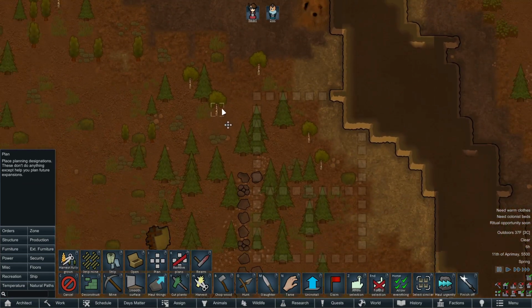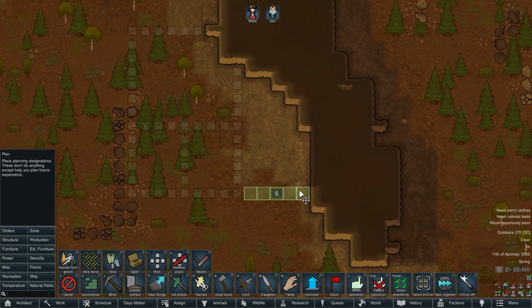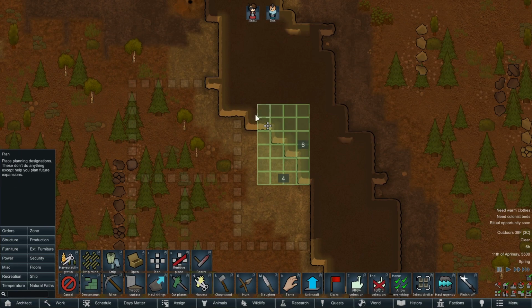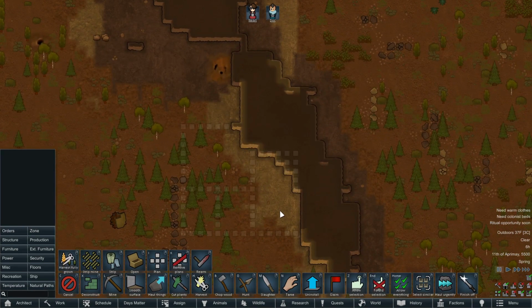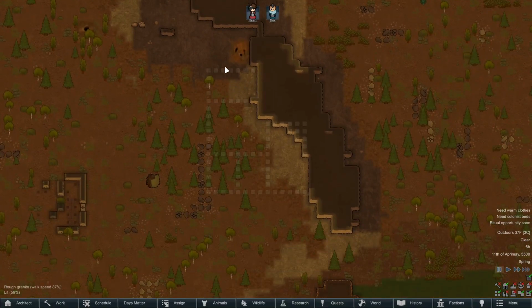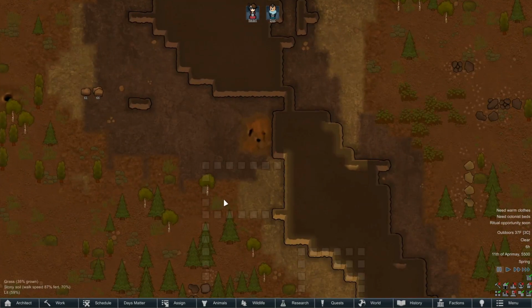And then what we could do is probably build a storage room here, right? I'll have to remember I said all this. I'll forget what I wanted where. And then I'll kind of dig this out to even it up a little bit. So we keep storage here. This is going to be the kitchen, and we could always fill this hole in if we needed to as well, the chem fuel pond.